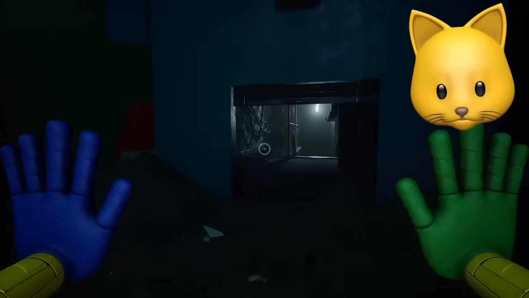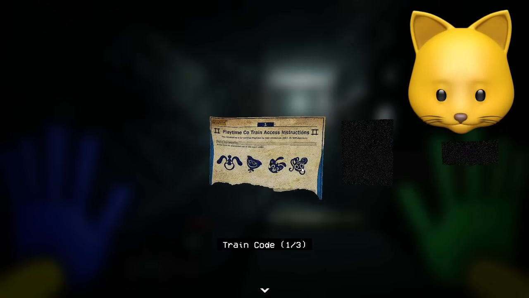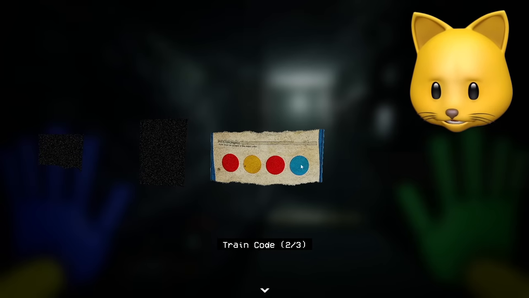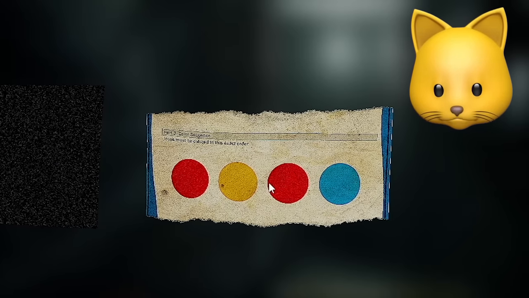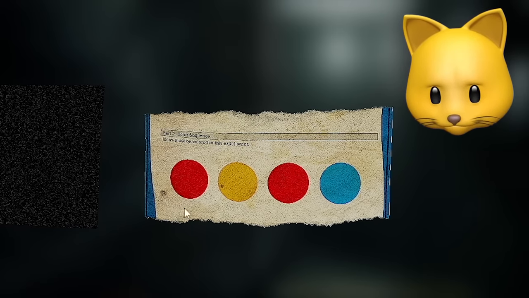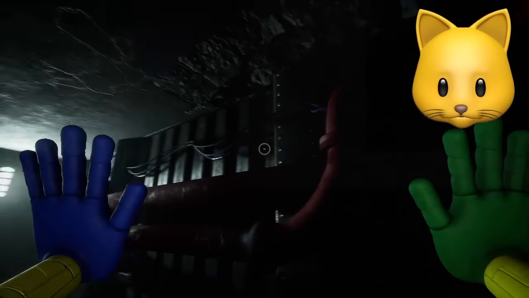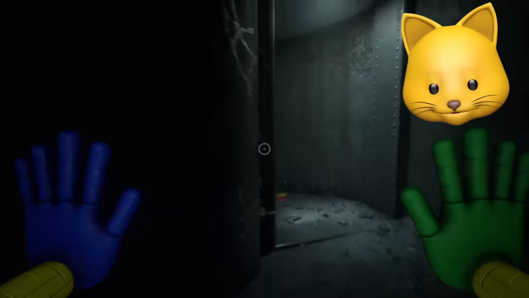Here we go. We back out, baby. Oh, wait, let's check our inventory. So this is train code 1 of 3. What? Oh, weird. Why are they like that? Train code 2 of 3. Red, yellow, red, blue. Icons must be colored in this exact order. Okay. We gonna ride a train. I wonder where all these hidden items are. I probably missed so many.